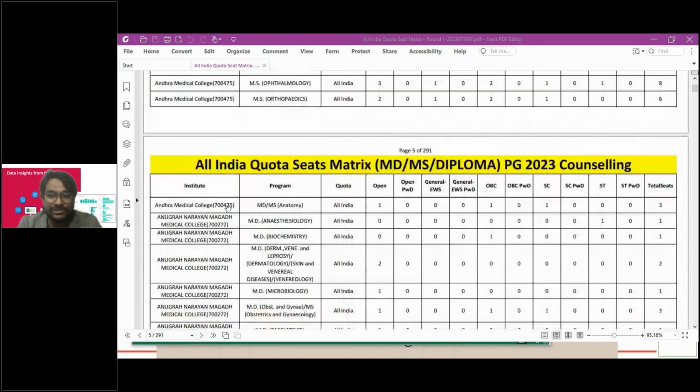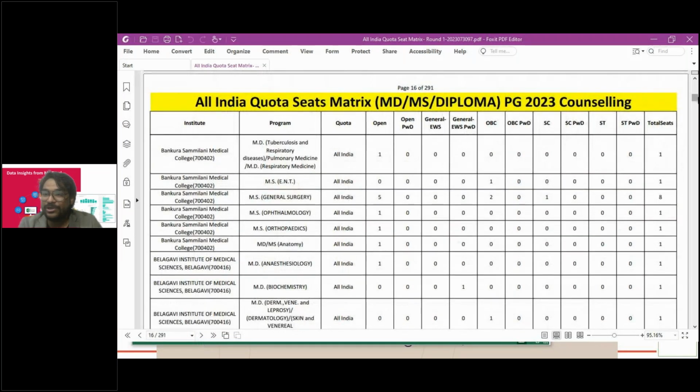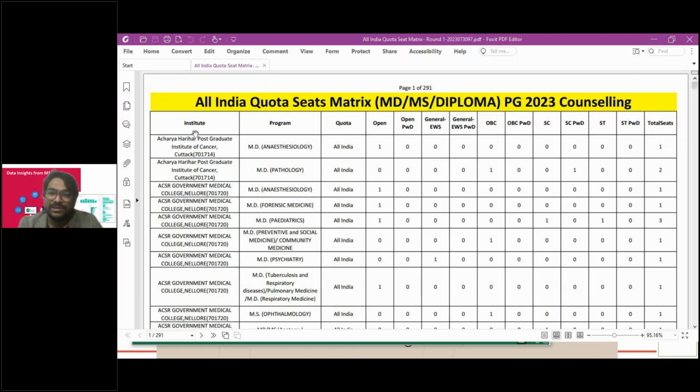See, if it was just 10, 20 colleges, I would have done it manually. But can you see, this is 229 pages, more than 6,000 records. Close to 300 pages. Is it possible to do it manually? No. Can you pick one hospital name, go on the internet and search where it belongs to? If you do that, do you know how much time it is going to take? It will take you at least 1 month.